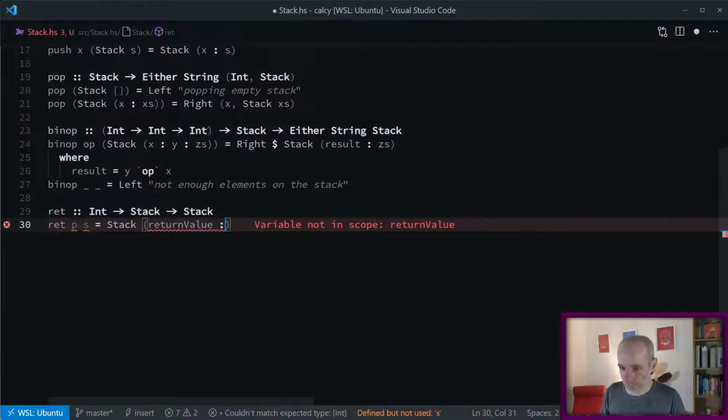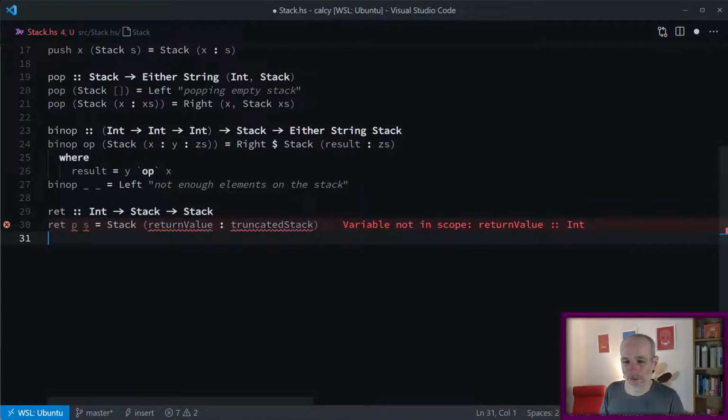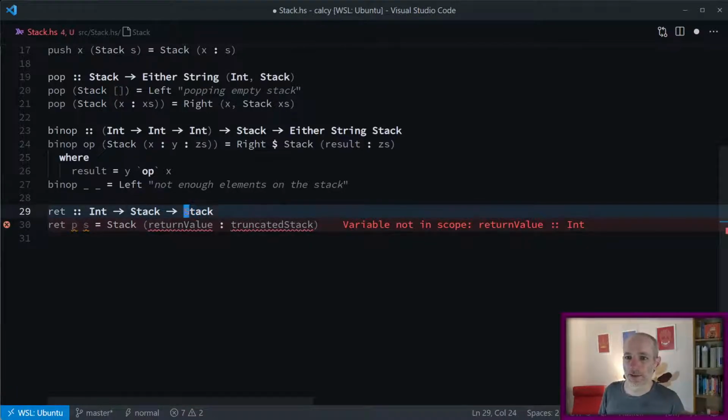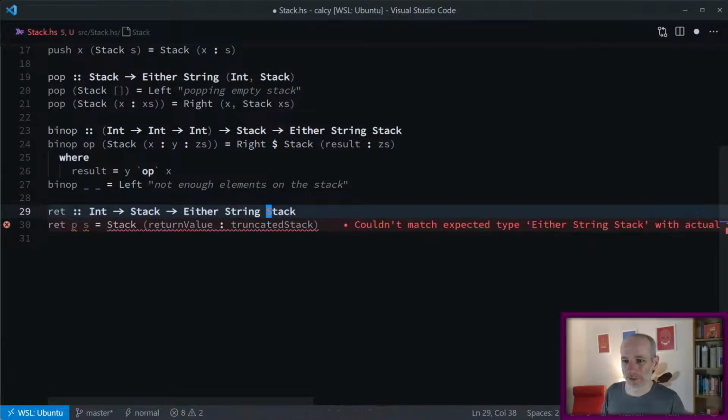And when we do that, we're going to push it onto the list of the truncated stack. We should probably do some checking as well. Actually, this might return either string or stack.